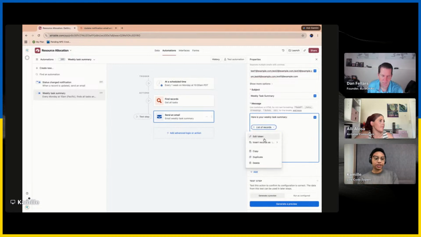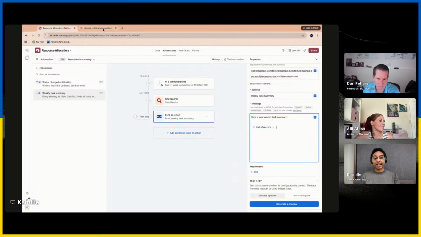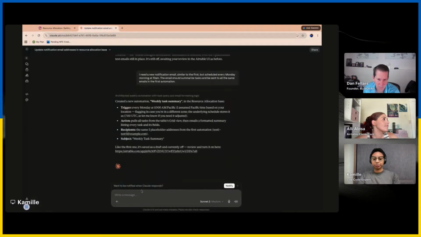So I'm just going to look really quickly to see what it included, everything, because I didn't really give it any instructions. So now I'm going to test that a little bit and say, let's say I want the task, the status, and the assignee as the only fields visible.